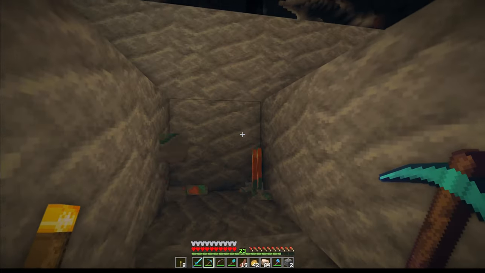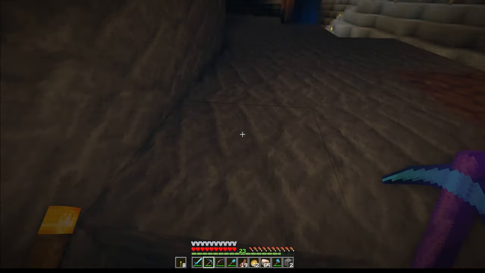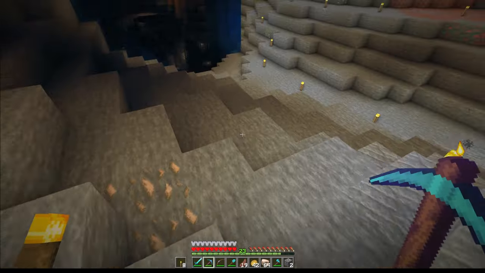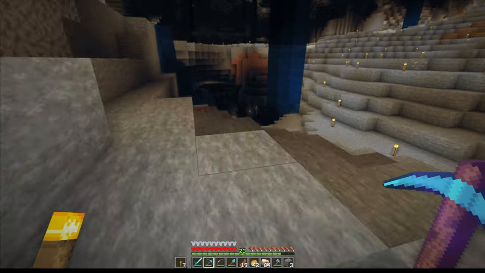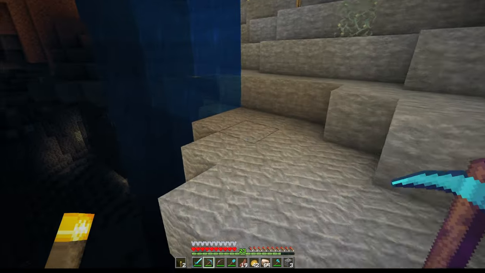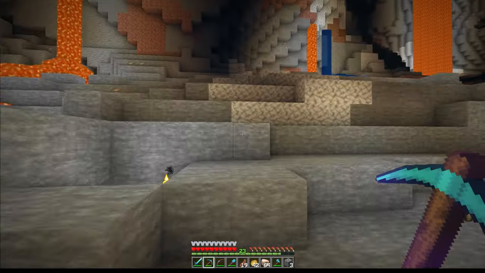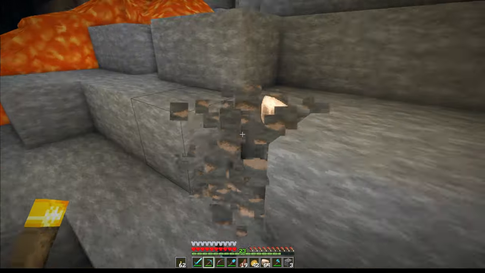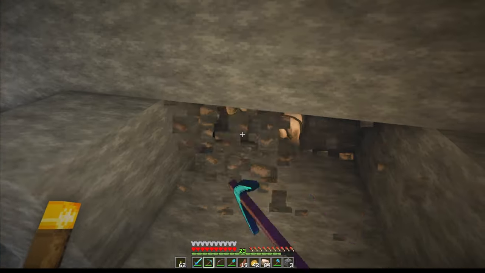Might be able to make some golden apples. Might as well grab this stuff up as well. Get this real quick. Wow. Who needs an iron farm, right? Oh yeah, we got plenty of room to build a mob farm up there. And we might have to make more torches too, because we're going through them like candy.